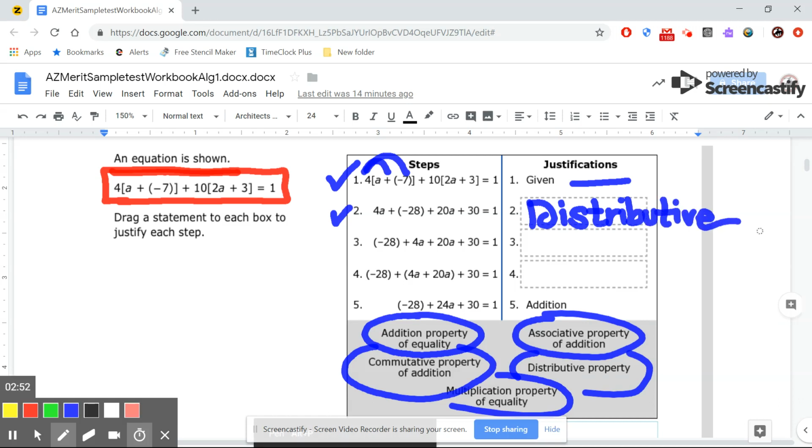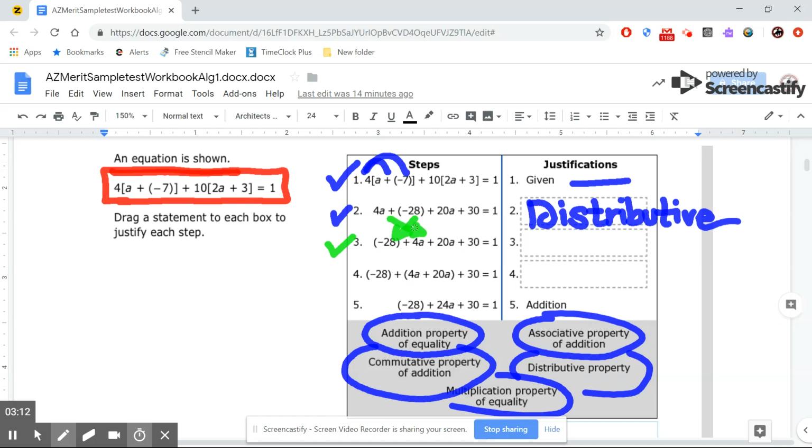All right, with that taken care of, I will go ahead and change my color a little bit for you so that it's not too much blue going on. Now step number 3, students, let us take a look at step number 3. What is happening on step number 3? You can see that negative 28 came here and 4a went there. It's like a flip-flop happening between the numbers, whereas the 20a and 30 are right there the same way. The only change that happened was negative 28 and plus 4a.